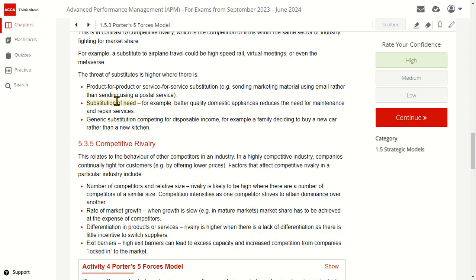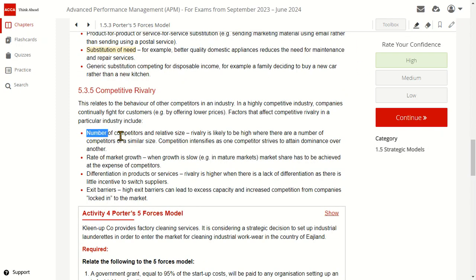Okay, so if I need to remove something, let's say number of competitors, I highlighted it from here. So now it is highlighted. If I want to remove it, I'll just select it and click this eraser, remove highlight option. So that will be removed. So you have highlighters and remove highlights.